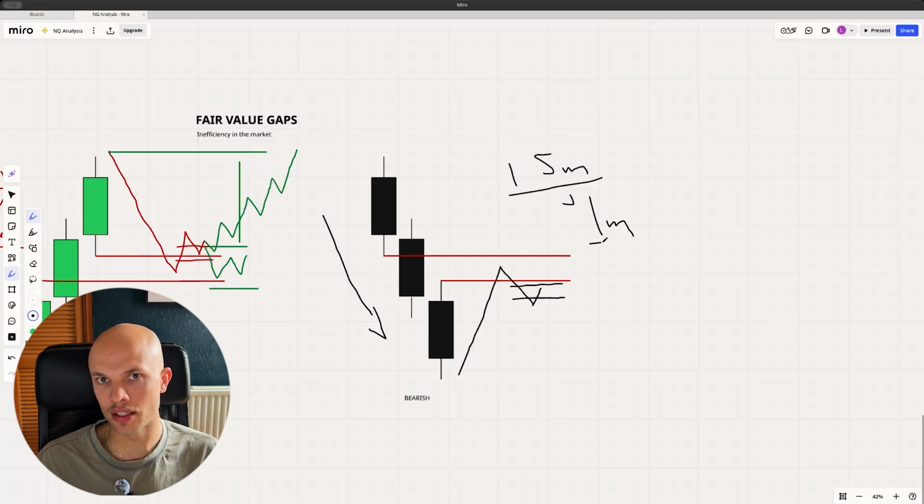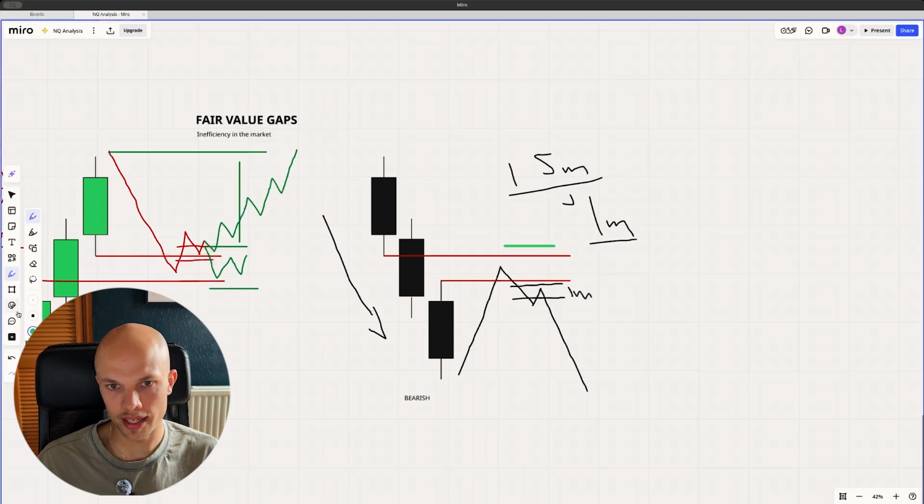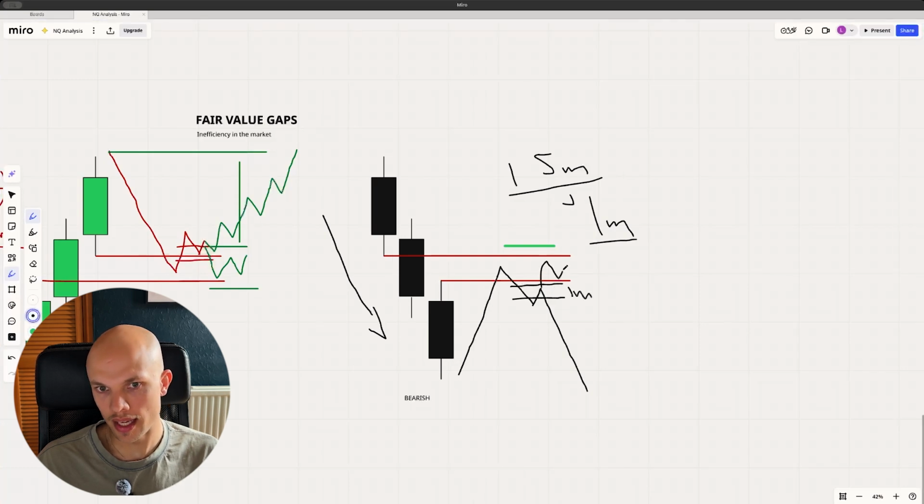The 15-minute and the 1 minute time frame are aligned. So we wait for price to retrace into our 1 minute fair value gap, which is here. We then place a trade here. Stop loss would be above the level, because like I said, we are then covered for price to come back into the level and sweep liquidity. It has to break through the fair value gap in order to stop us out.